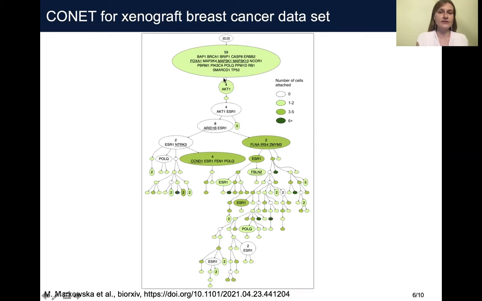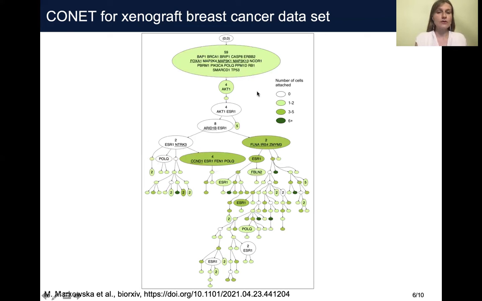First, we can see numbers printed at the beginning of each node. Those numbers signify the number of copy number events that were collapsed into one node whenever it was possible. The second piece of information is breast cancer genes, printed when the copy number events actually overlapped with those genes. The third one is the color of each node. You can see in the legend that when the node is white, this means that no cells were attached there. And the darker the shade of the green color, the more cells were attached to each node.